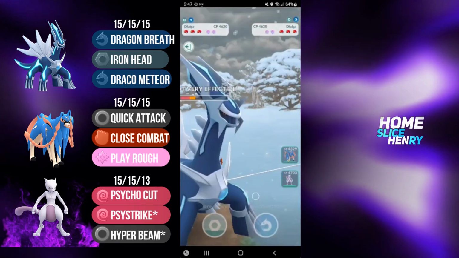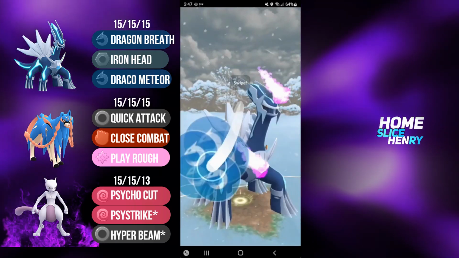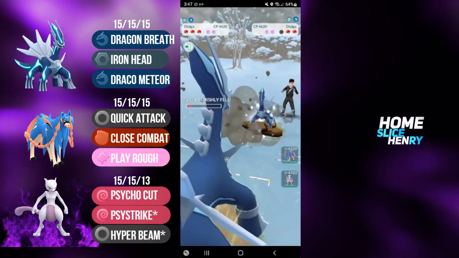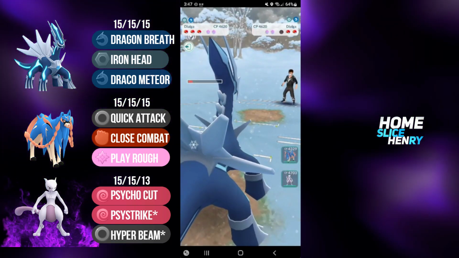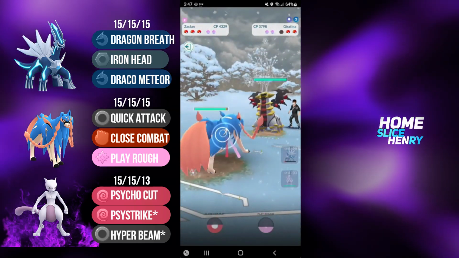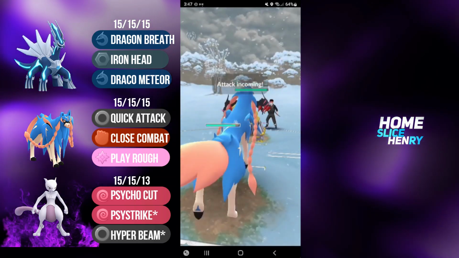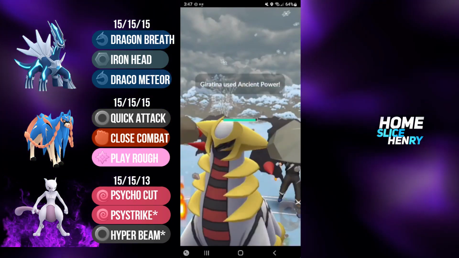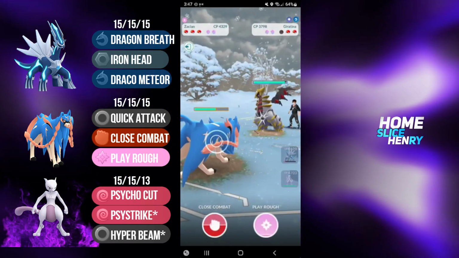My opponent goes for the Iron Head, and I'm going to return fire with the Draco Meteor to try and punish a no shield. Going straight for the Draco. Draco lands, and I'm able to take out my opponent. I probably need to switch here. Since I'm debuffed, they bring in a Giratina, and I'm going to respond with my Zacian. I do have Quick Attack, which does make this matchup worse for me, but the fact that my opponent is staying in is really good news.